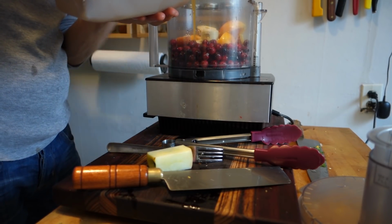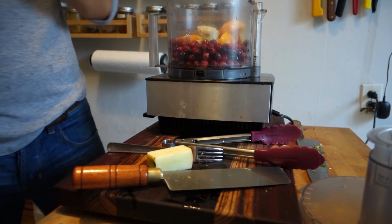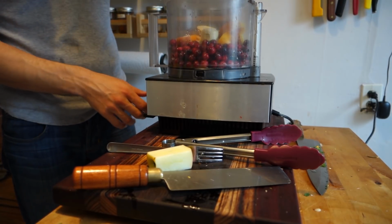It's kind of like just up to the oven at this point. Yeah. We're just hoping that in 20 minutes everything will be done.